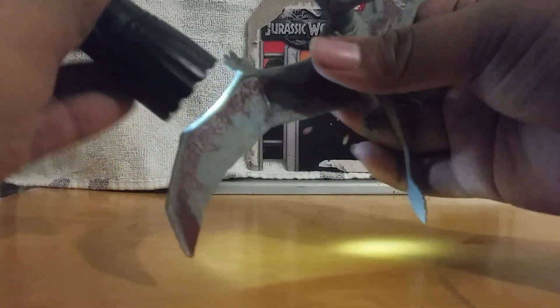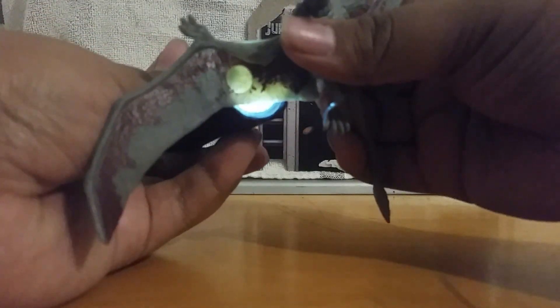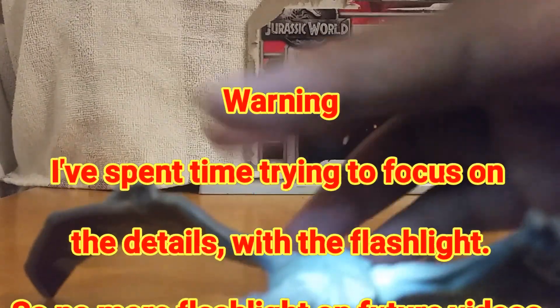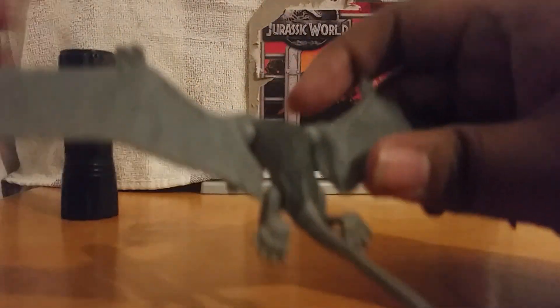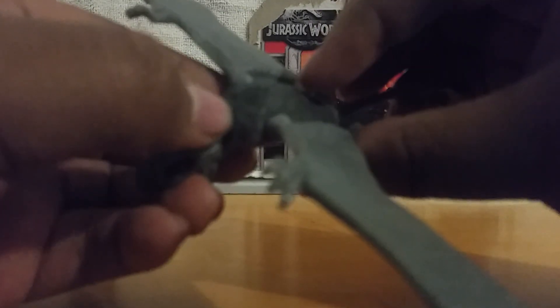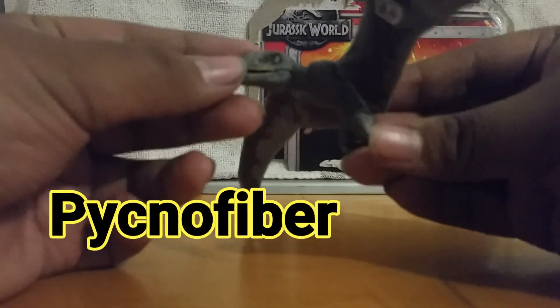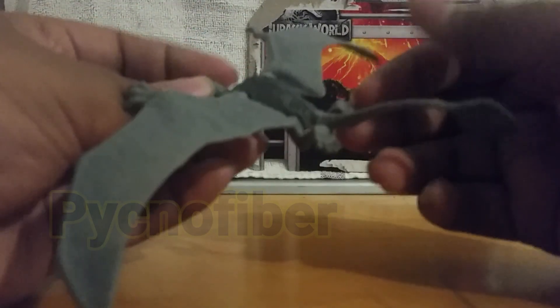Something I've been noticing: if you shine a flashlight through it, it has this transparent look to it, and that's pretty cool — great attention to detail right there. I've seen Beaver's review for this guy, and you can tell it has this nice dino fuzz — I'll put in text on screen what it's actually called. Articulations on this guy are very cool.